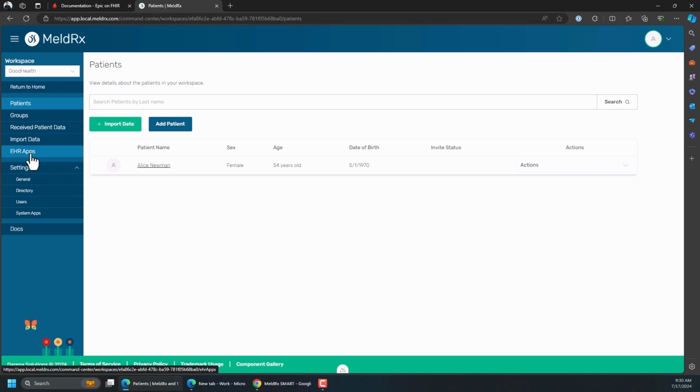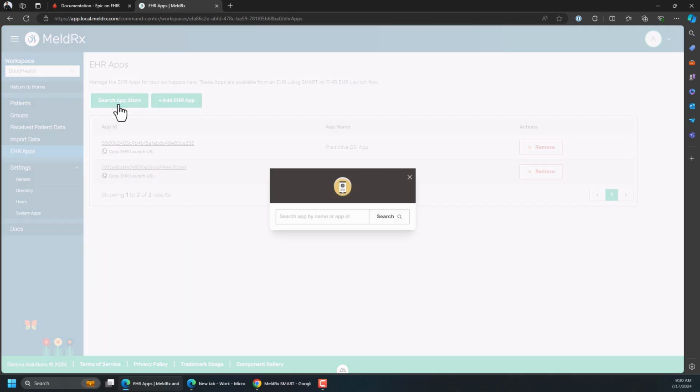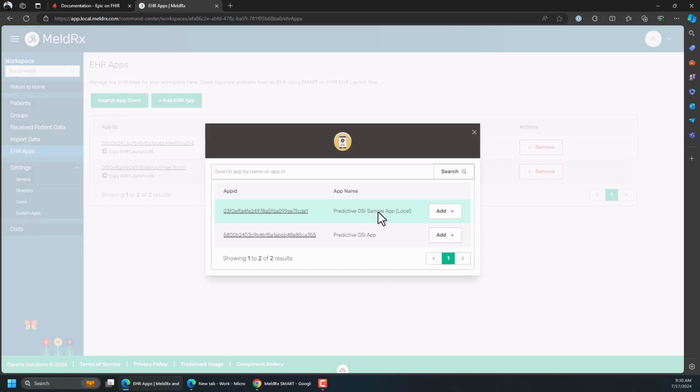And I'm going to go to a tab that is called EHR apps. So again, every EHR might have a different way to display this. The important thing here is that I have an option to search for apps. And when I click on search apps, it's going to give me a list of apps that have been published by app developers in the store. So this is again the context of a user in the organization that has the right permissions to provision these apps, to add these apps and make them available to all users in that organization.